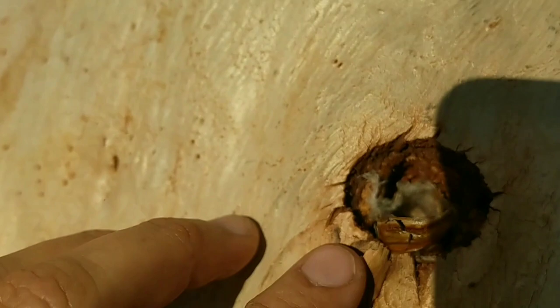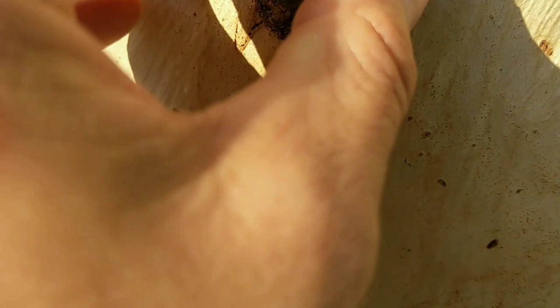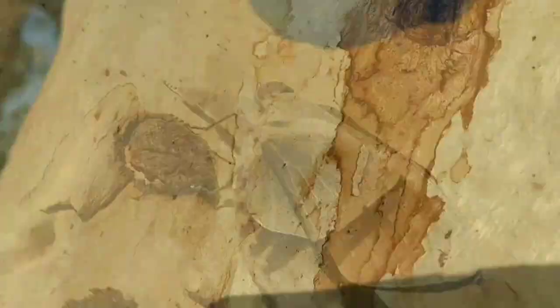These holes that they come out of — you can see the old cocoons in there. Here's an example of where the tree has healed around an old cocoon. I can tell that because there are still little bits of the cocoon sticking out of the wound — these are serious wounds. Look at the size of some of these holes. There must be quite a surprise when a moth emerges.